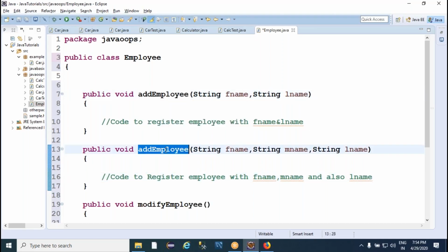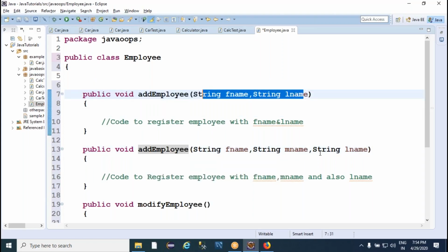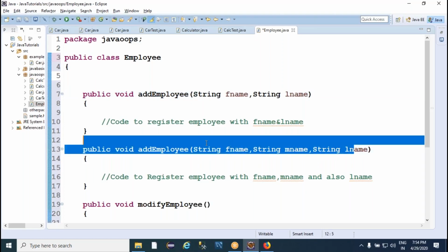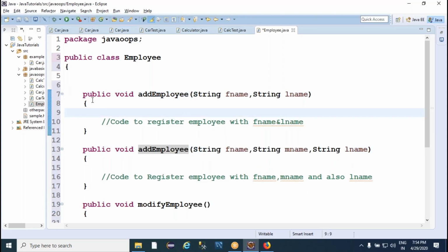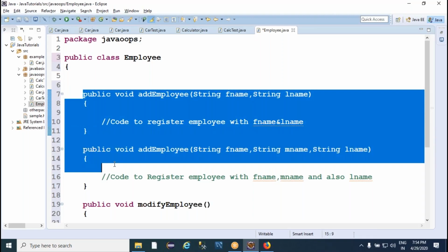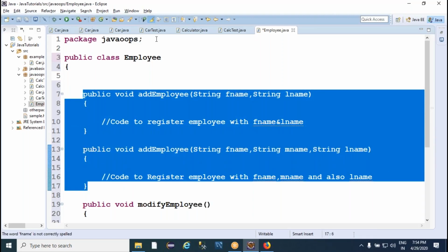Here also the name of the function is add employee. Here the number of input arguments is 2. Here the number of input arguments is 3. This is a practical scenario where method overloading comes into the picture. I hope you understood. This is a practical scenario where we use the method overloading concept. Function name is same.